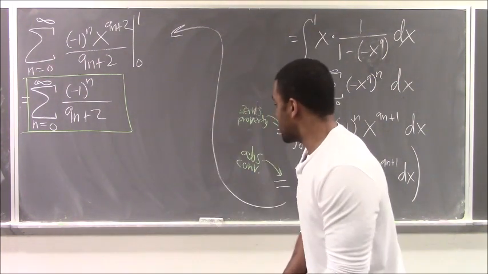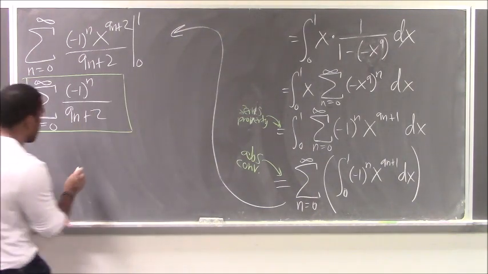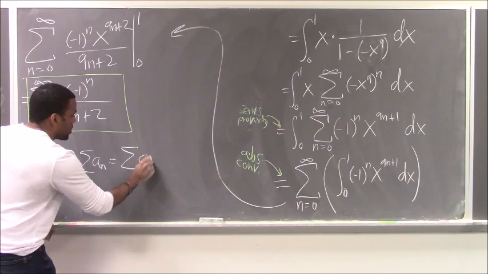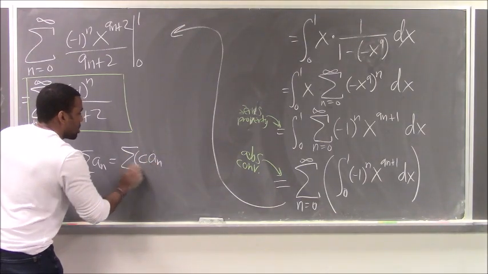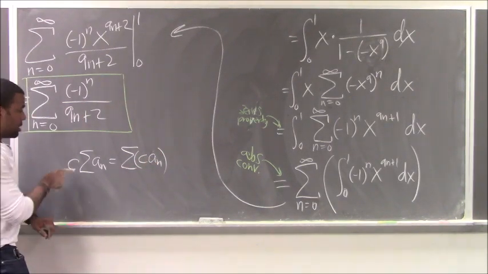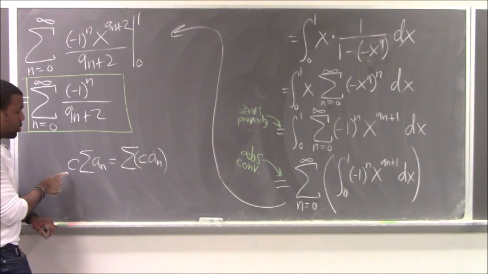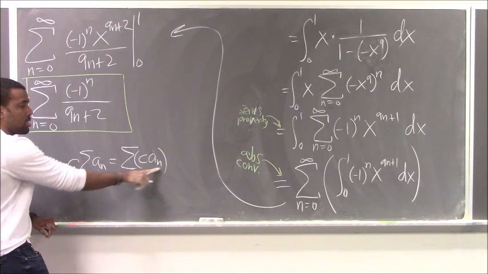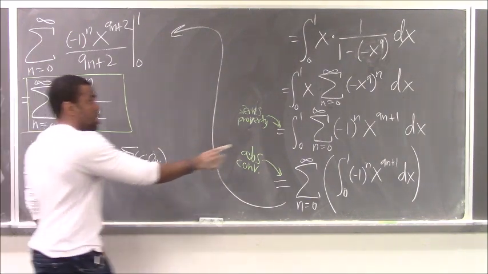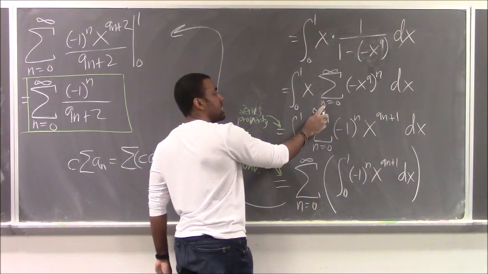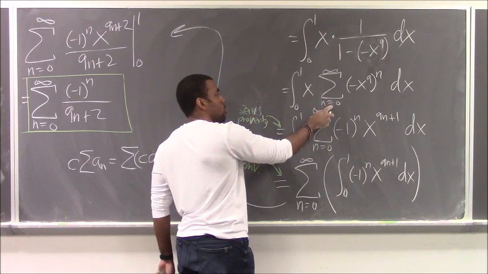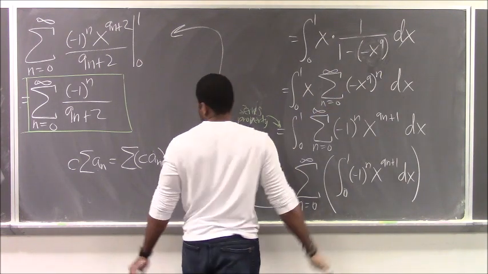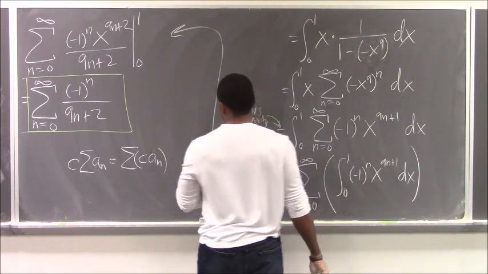Oh, the explanation for distributing the x is because we had a property. A constant times a series is the same as I can move the constant in. This was a property of series that we had covered, one of two algebraic properties. Constants can go in and multiply the thing that's inside. And according to the series, it's changing the n's. So the x, from this perspective of the series, the x is a constant. So I can move it inside because of this property here.